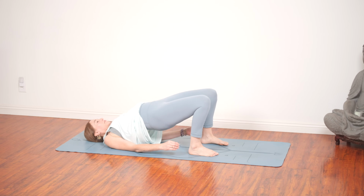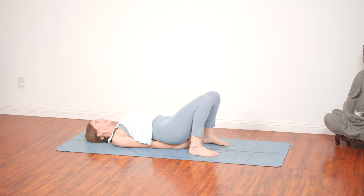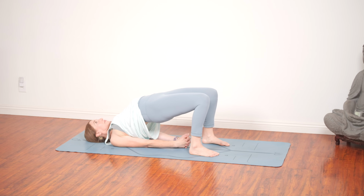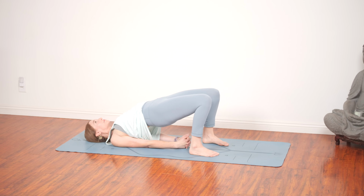Inhale to lift your low back, your mid back, and maybe your upper back. You can keep your palms flat or roll the shoulders under and interlace the fingers. Now slowly lower down just so that you touch those arms, and then exhale, lift again. We'll do this a few times. So inhale, lower down slowly when you touch. Exhale, press into the heels and lift.